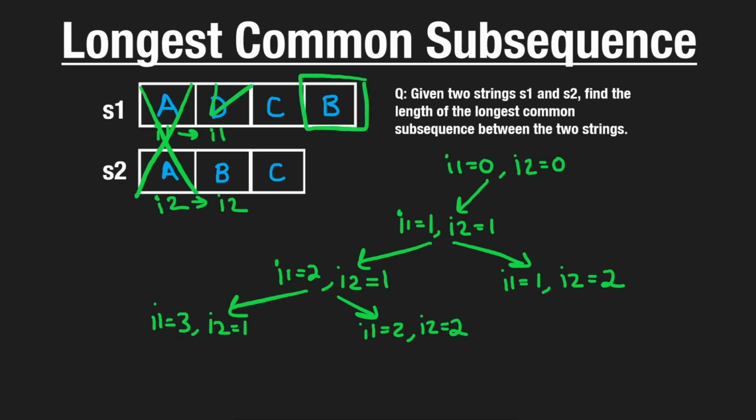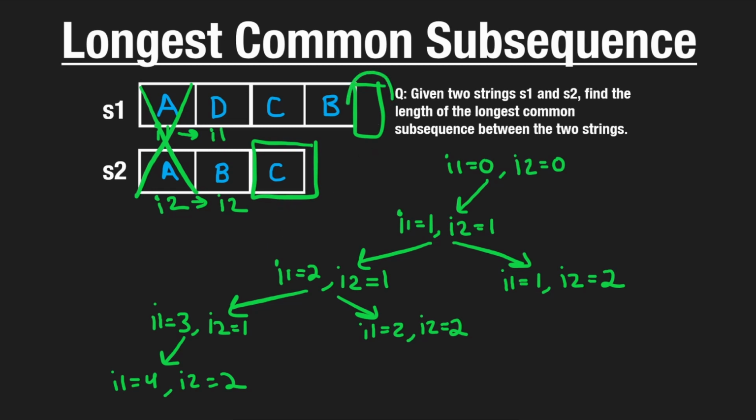So it would be this substring. We skipped both of these characters and we would still have this as our S2 substring. And at this point, we would see that B's are equal to each other. So then we would increment both pointers actually. So I1 would be equal to 4, I2 would be equal to 2. So what that means is that we're basically over here now, right? Our I1 pointer is out of bounds, but our I2 pointer is pointing at this character. If one of these is out of bounds, this is the new subproblem essentially. What's the LCS between the string C and an empty string?